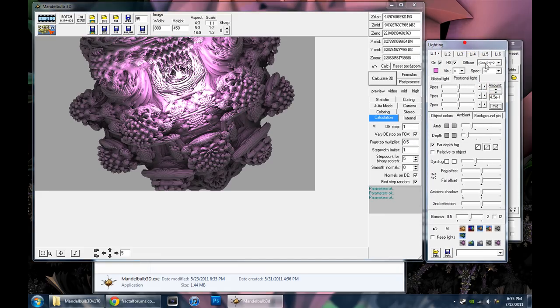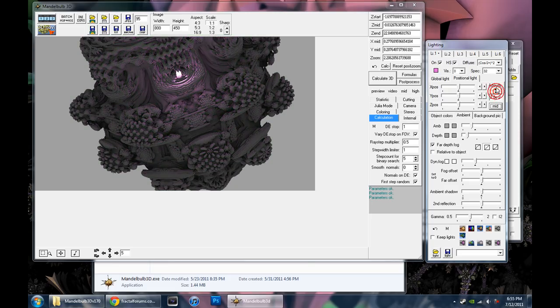There's controls here for the amount of light, how bright the light is. And position for all three axes on the light. And don't forget, these aren't going to always line up with the X, Y, and depth in and out of the screen because of the rotation of the camera and the fractal. So usually just have to play around with them. But what I do is just pick a spot, put the light there. Oops, I missed. Maybe change the brightness, and then use these sliders to position it more exactly where you want to position it.